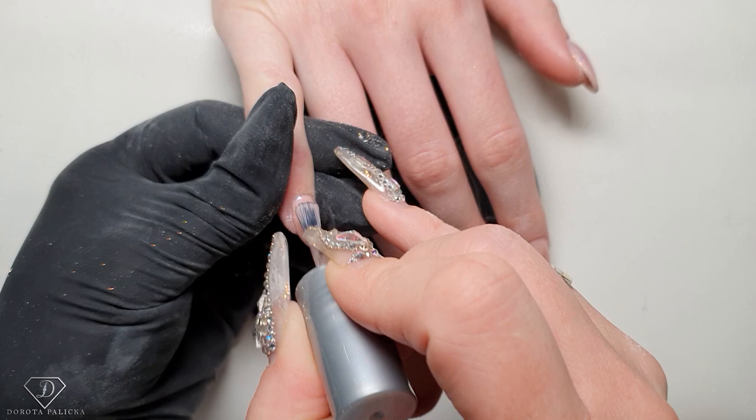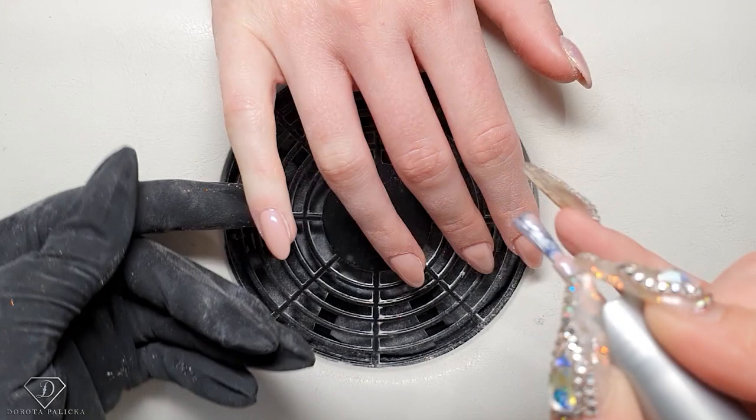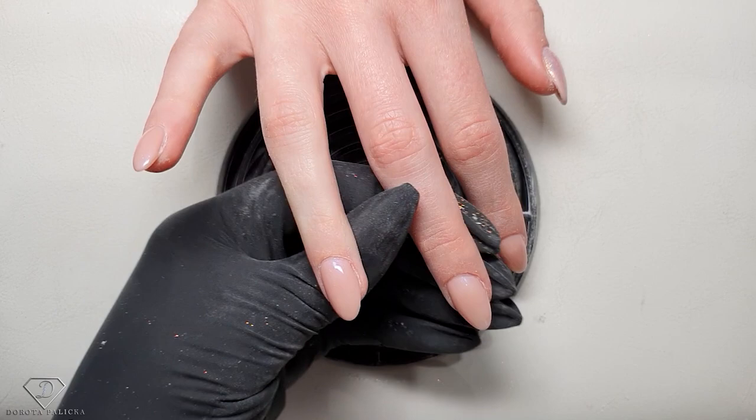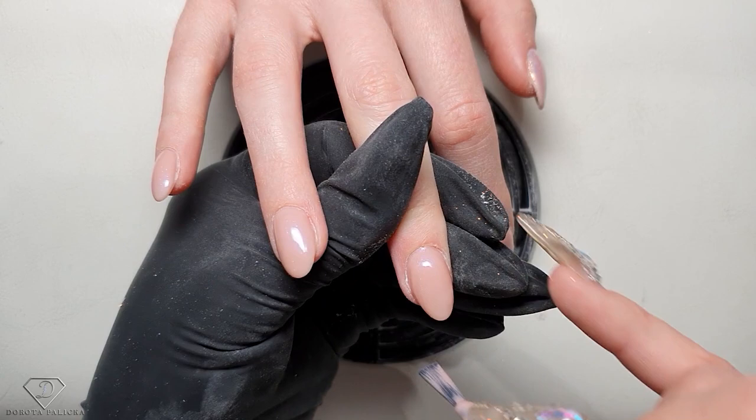So never put it in the lamp after you apply the mermaid, when it has a messy look. If you put it in the lamp, those sticking out, missing bits and pieces would cure and you will have a really uneven surface. And I really don't want that. I will also show you what I'm doing. So the mermaid effect is going to last a really nice and long time on the client. And I do it with all my chromes, all my pigments this way. And they do really last if I do this application.